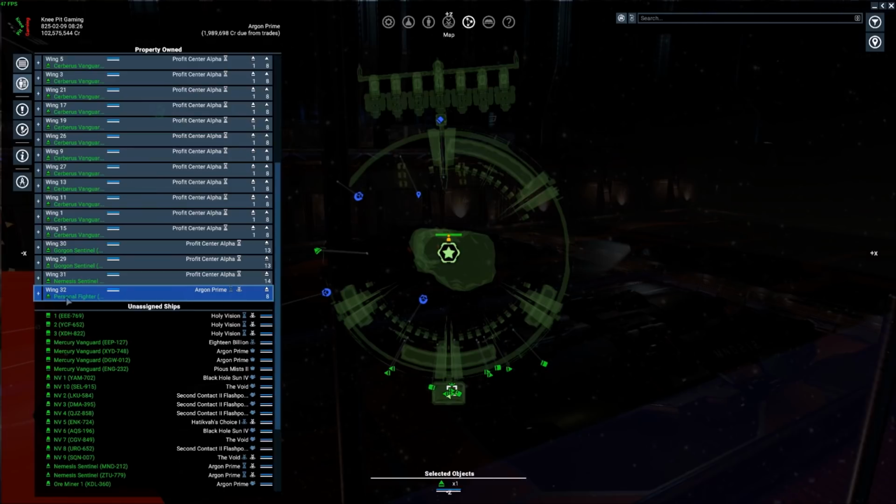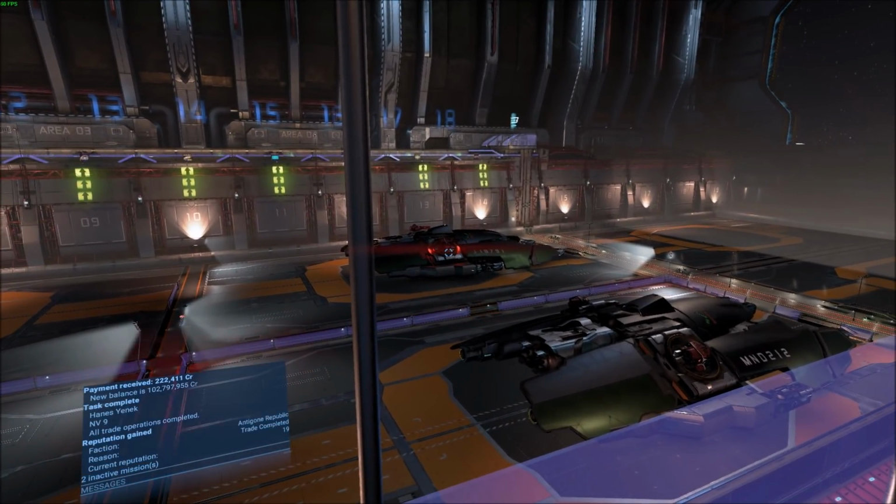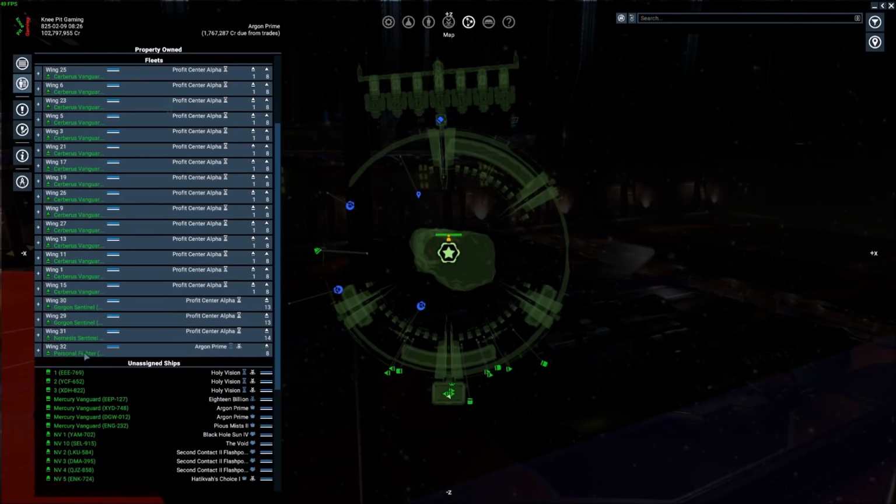So you notice that I've changed one of the Nemesis Sentinels to personal fighter. If we come back out, that's actually this ship right over here. And I essentially chose the Sentinel with the lowest overall piloting score by the AI, and I decided that's the one that I would actually use.